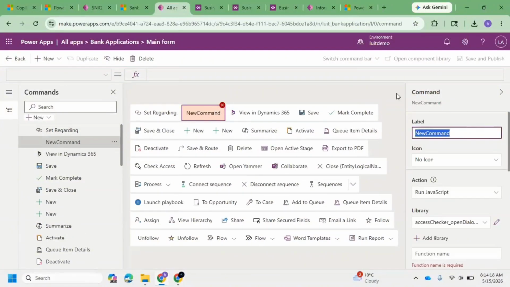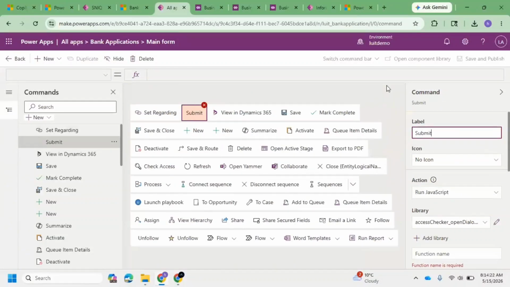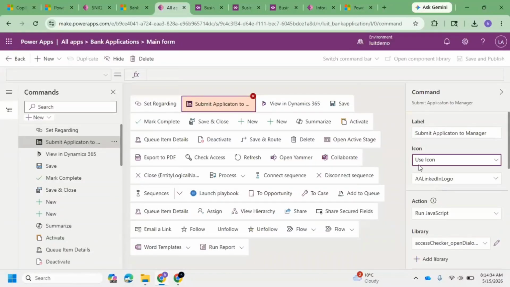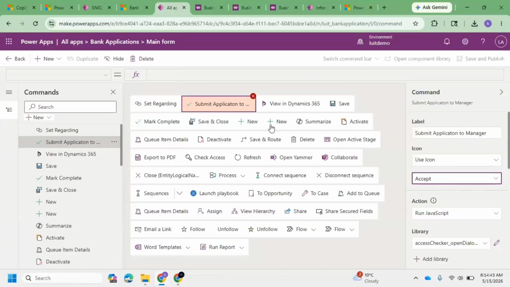Submit application, submit application for approval, submit application to manager. You can have your own button and use your own icon. You can choose the logos, something like a tick mark.